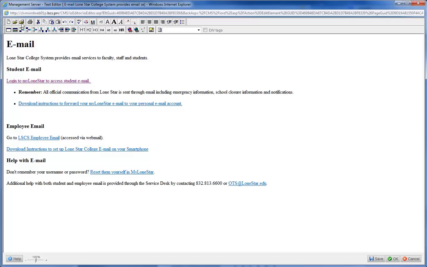Right here are our table options. This will create a new table. Once a table is created, you can use this option to format the table, like your background colors, your width, and things like that. This is how you insert a row above or below your current row, and this is to remove a row. And then your columns, this is to insert a column to the left, a column to the right, and to remove a column. If you need to insert individual cells, you can do that by using these three options. This will insert a cell to the left, insert a cell to the right, and this will remove your cells.